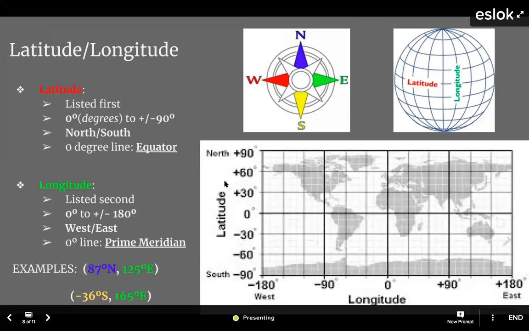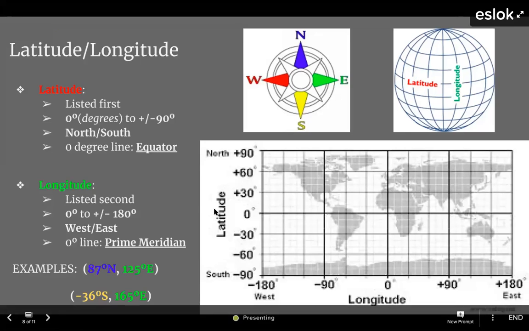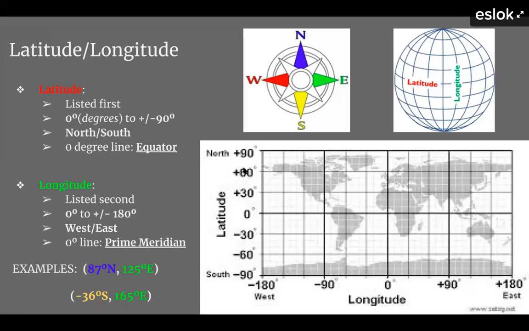Okay, so this is the only part where I'm going to be going, I can't even talk today, oh my goodness. This is going to be the only part in which we're going to be going over a lot of information. This is basically the point as to what the latitude and longitude lines are, right?